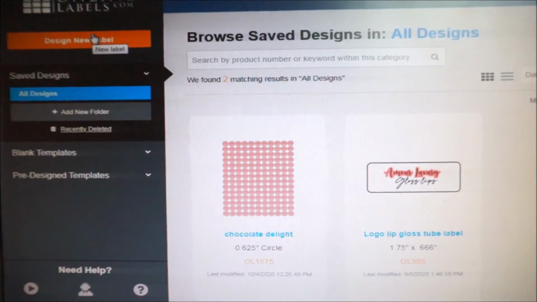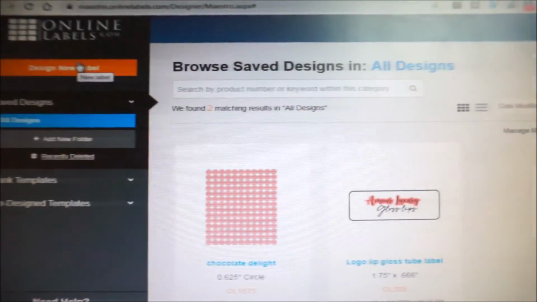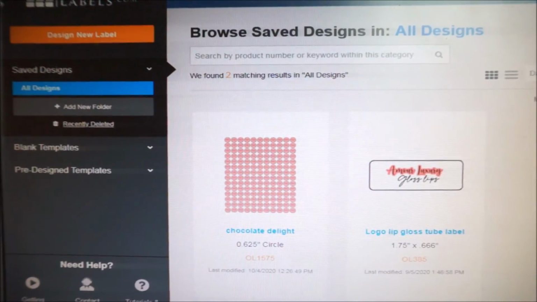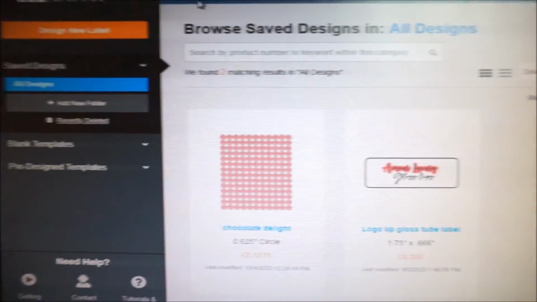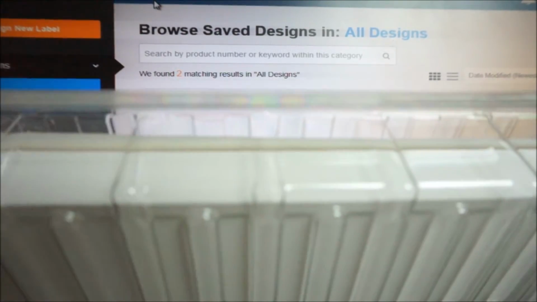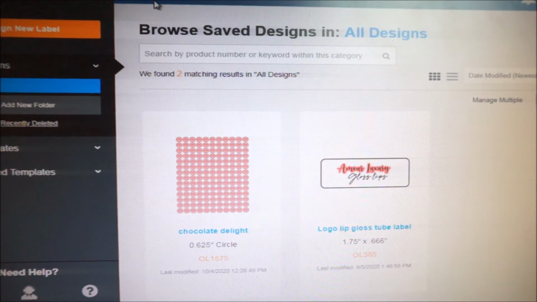So now what I'm going to actually show you is the different labels and stickers that I created under onlinelabels.com. Okay, so these are two separate companies, but like I said, I've had experience with both of them. And Online Labels, their stuff is way cheaper, and you get a lot more labels using them. So I've already created like a couple of different logos, labels, and stickers. And I'm going to actually show you how much I get.